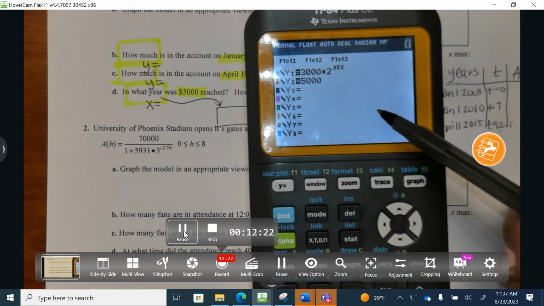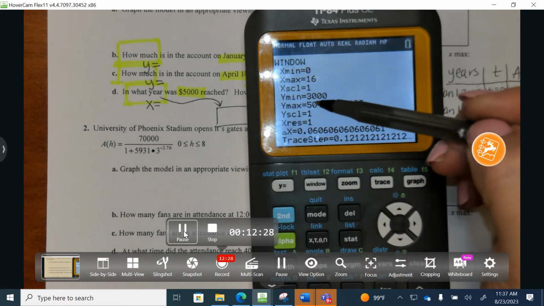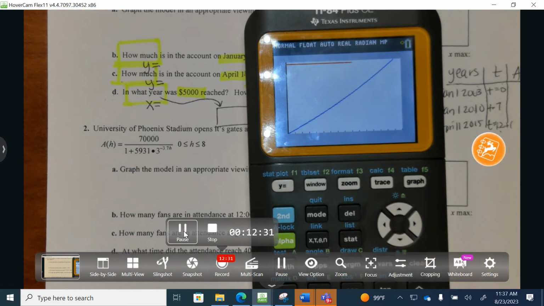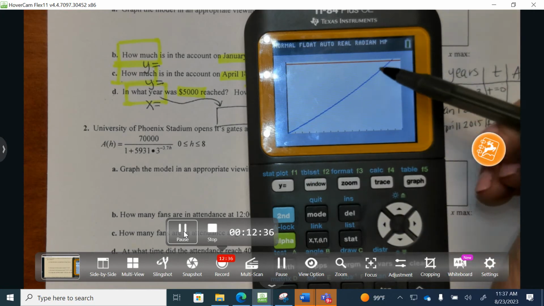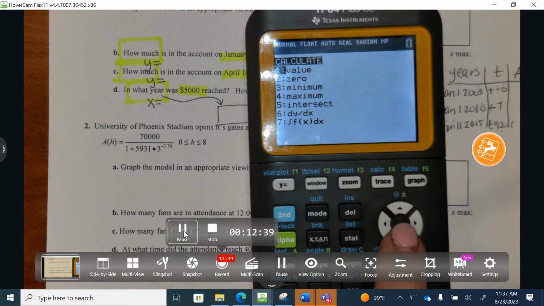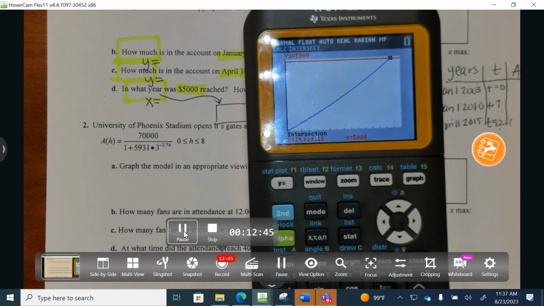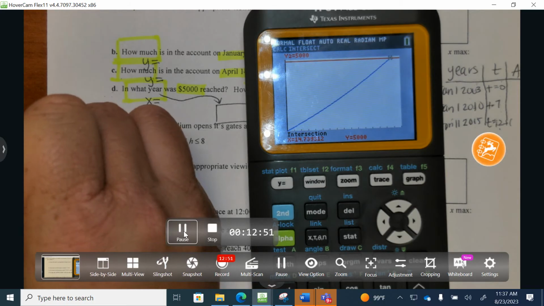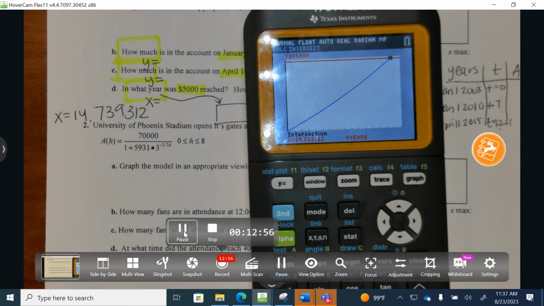I don't even know if my graphing calculator goes up to 5,000 right now. Let's go to Windows and check. Okay, it does go past 5,000. So we should be able to see this. Go to Graph. And I'm going to use the keys on the calculator to find the precise intersection point. Second, trace, intersect. And the nice part is when there's only 2 curves, I can just press Enter, Enter, Enter. All right, I want you to find this, and I want you to write it down off to the side. So X equals 14 point, do not round, write down the exact amount. We will be able to answer our questions based on this exact amount.